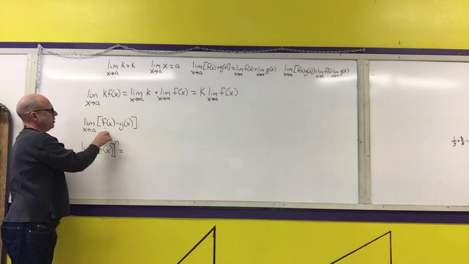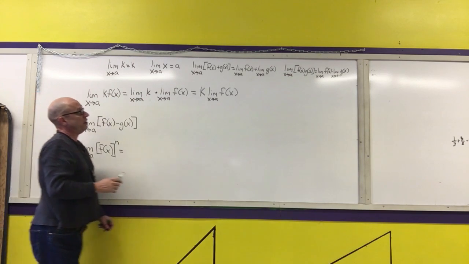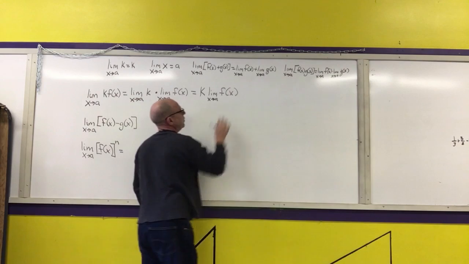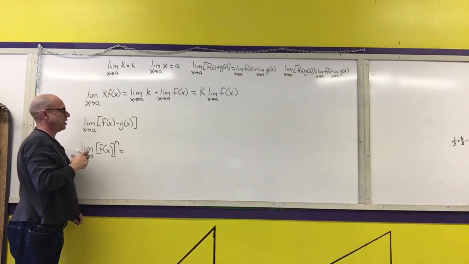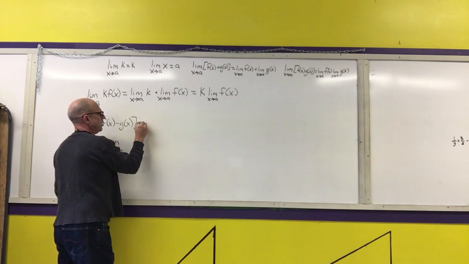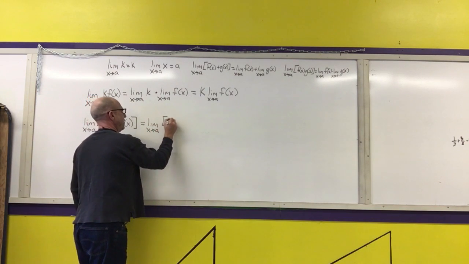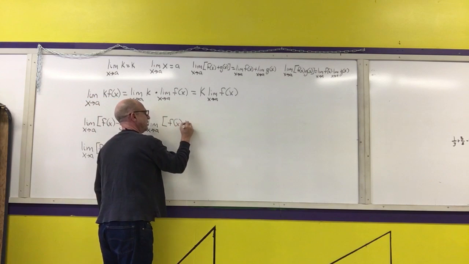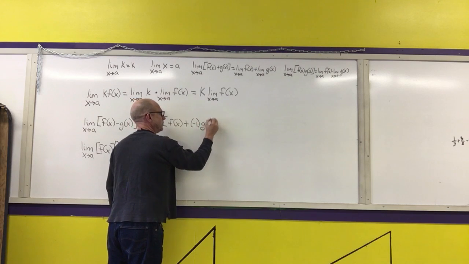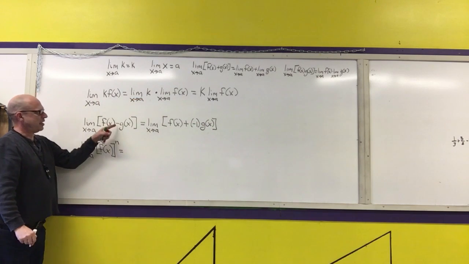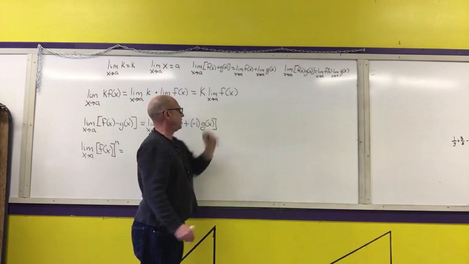The next one, I have f of x minus g of x that I'm taking the limit as x approaches a. Well, this is very similar to my sum formula, but I can rearrange this using prior properties to actually come up with what the answer is going to be. This is the same thing as the limit as x approaches a of f of x plus -1 times g of x. All I did there is I factored out the -1 so I could write a plus sign because I do know what the limit of a sum is.